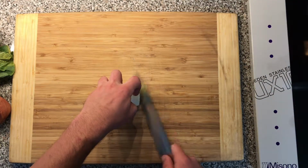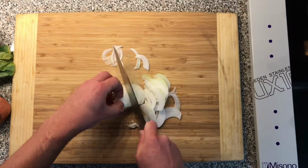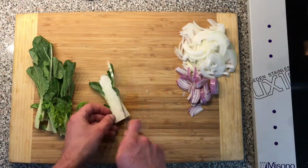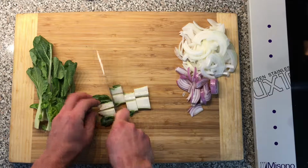Next, we're going to slice up all of our vegetables for the stir fry, starting here with 1/2 of an onion. Next up, we'll cut into chunks some baby bok choy that I got here. Just one small head ought to do you fine.